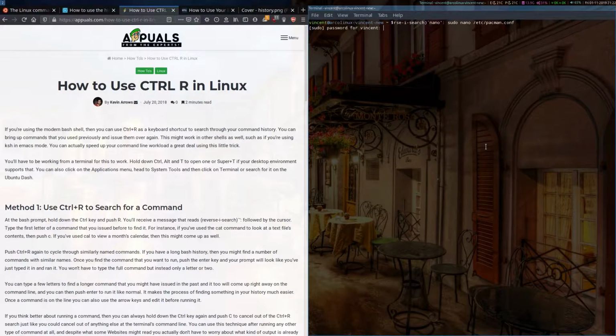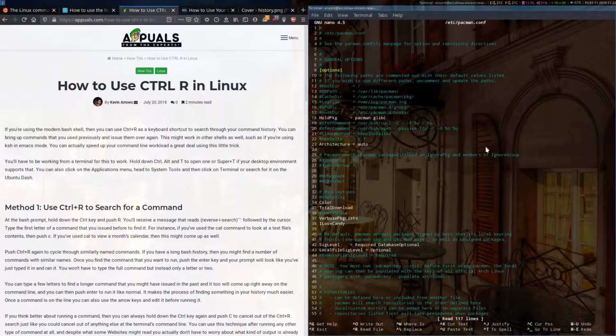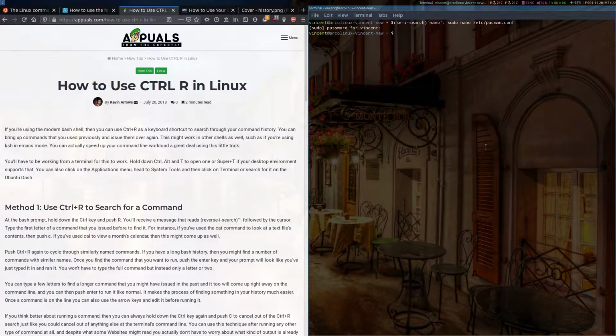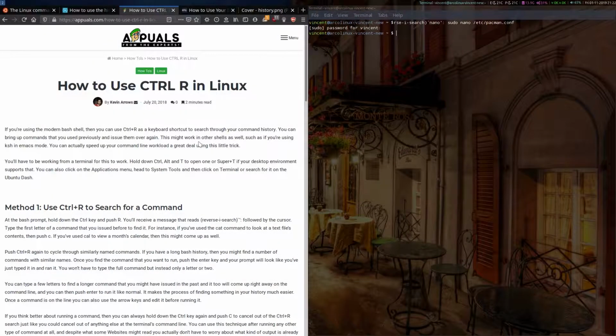It's asking for my sudo password. There. Now I can edit my pacman.conf file, which I must have been doing something with recently as well. To exit, Control X.